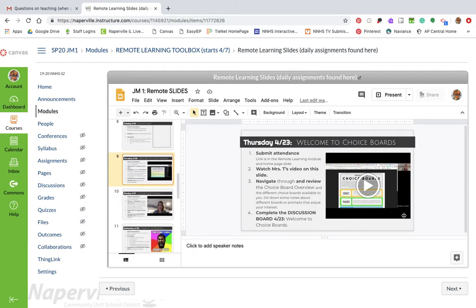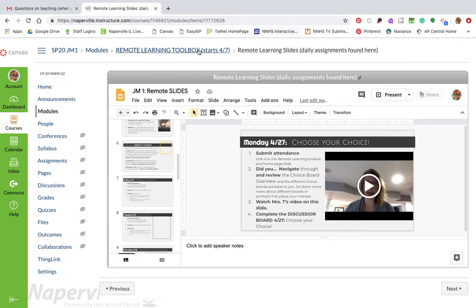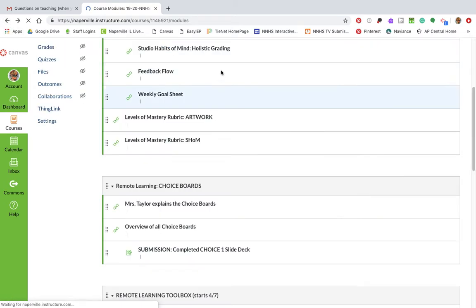Sometimes I will embed videos. When they were ready to do choice boards, I wanted them to understand how I did that, so I embedded this little video on how to access the choice boards. Each one had a different theme, and they clicked on that choice theme, and under that I had 4 different options, and each one of those had slides attached so that they could decide where they wanted to go. And then I do as many videos as possible. You're probably sick of listening to my voice by now, but so are my students, I'll tell you that much. Okay, so that's how I set up remote learning.